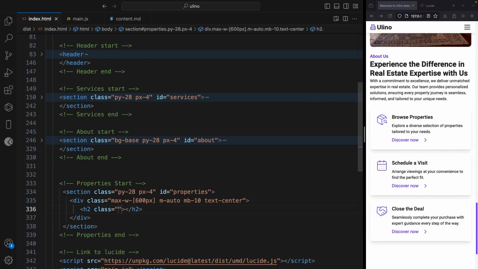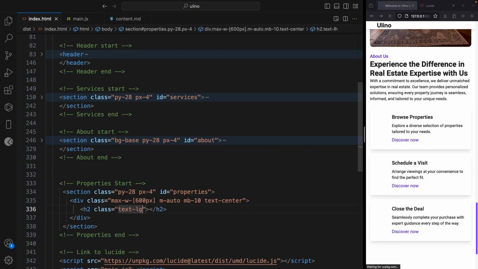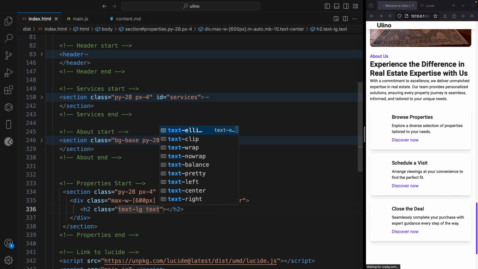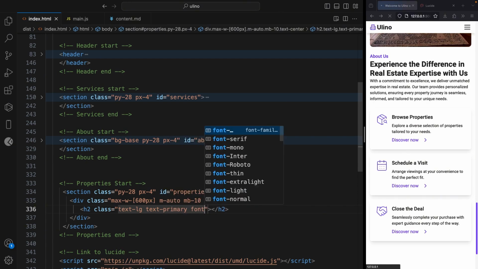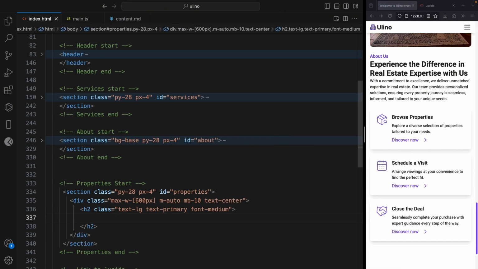All right, so within this div I'm going to create an h2, and let's go ahead and give this h2 some Tailwind classes. So let's give it text-lg and text-primary. Also let's give it font-medium.